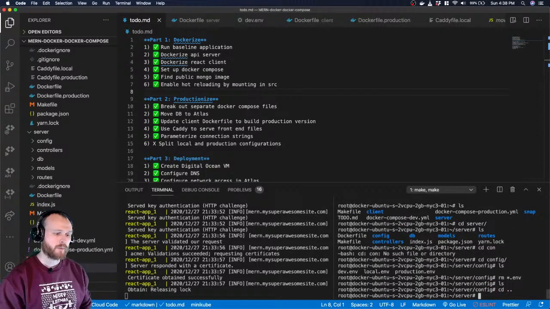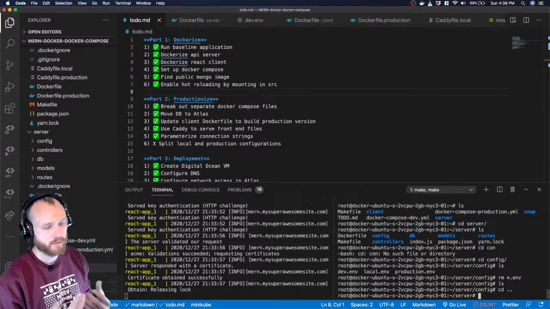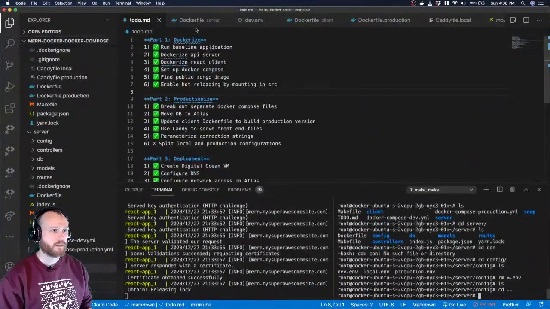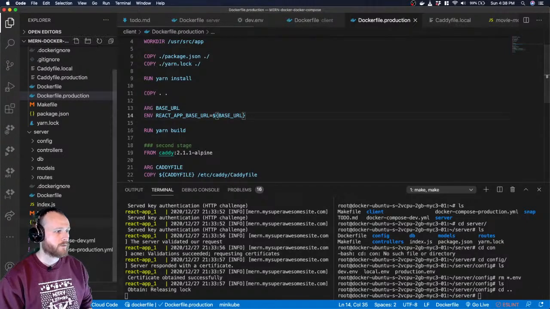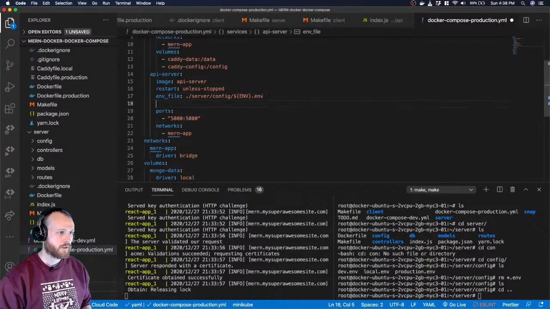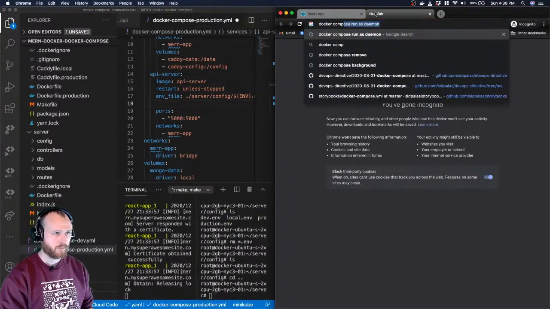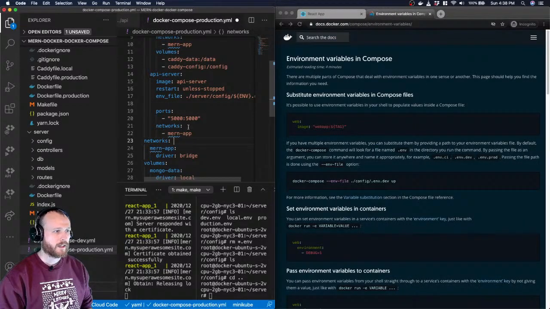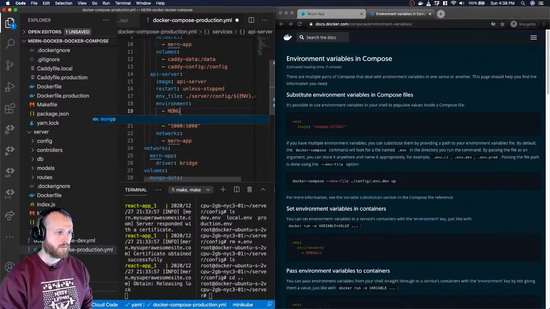The proper way to do that would be when you issue your Docker Compose command, or if you're doing individual Docker commands, you would pass them each as environment variables on the command line. So we could have something like this, where instead of passing an env file, we could use, let's see what it is actually, Docker Compose environment variables. Yeah, so you would have something like environment, and then we could say MONGO_URI, and that could be equals, and then we could actually pass that from our makefile.